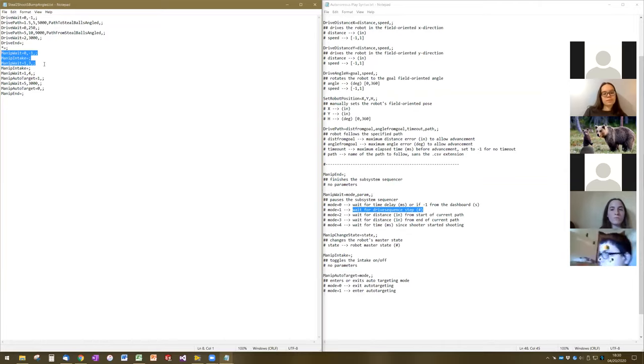Okay. So I'll flip this back to the drive system sequencer. The next thing we had after the drive path was a drive wait for 250 milliseconds. We probably don't need that. That again was put in there because we haven't tested going directly from one path to another path in the autonomous code. We just never got around to testing it. So we have a quarter second wait in there just to make sure we don't have any problems.